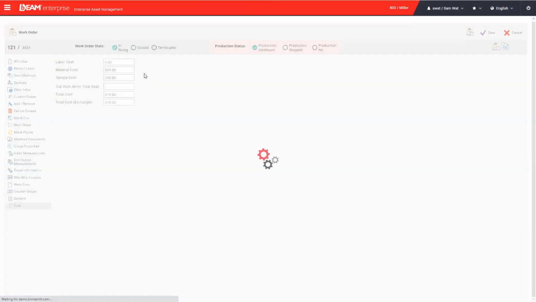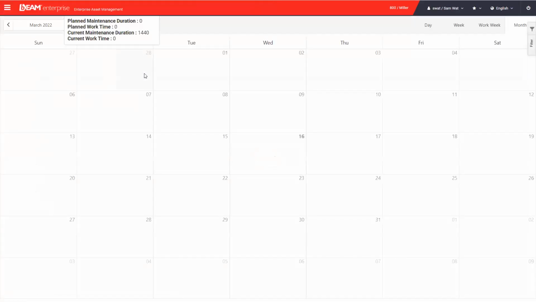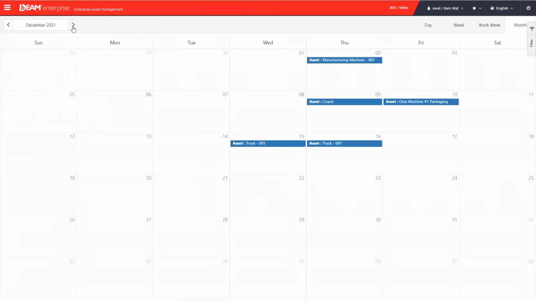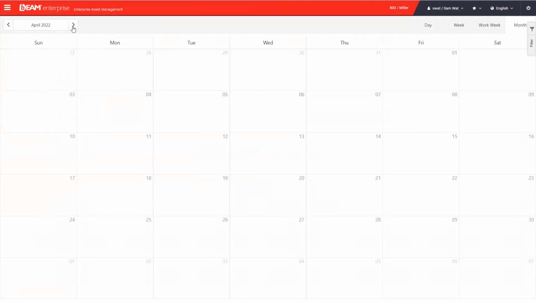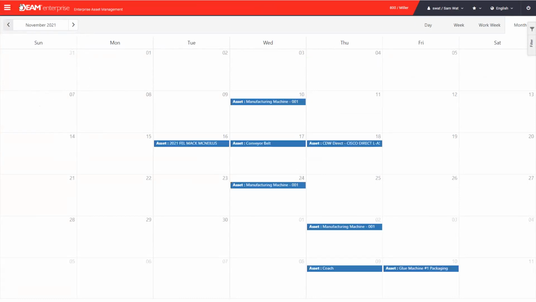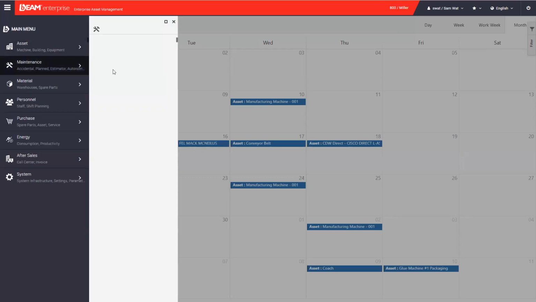All the work orders can be found in the work order calendar, so that we can see what we have scheduled in the past and also what is upcoming. So all of those can be found in this calendar, and you are more than welcome to open the detail of this particular work order. So we are not simply showing what you have scheduled, but if you want to see the detail of what you have scheduled, you're more than welcome to open it within this work order calendar.